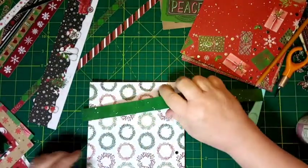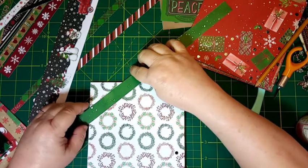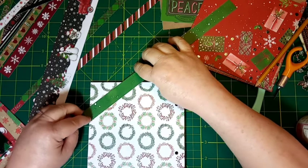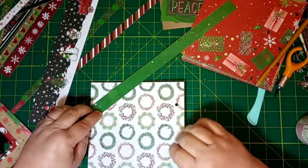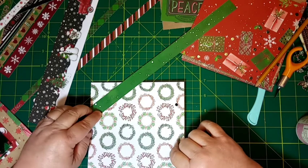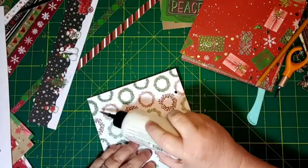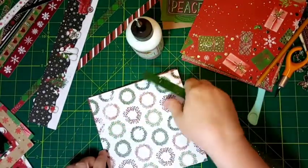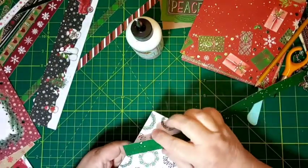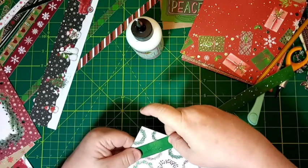Now what I think I'm going to do, I think I'm going to take this and do something like right here, and then down here. I got to be careful though, because that hole will seriously get in the way. But I still think it'll work. Alright, so I'm just going to run some glue right across here the way I want it to go. I think I'm just going to work on one section at a time. Let me scooch that around to get it the way I want it.